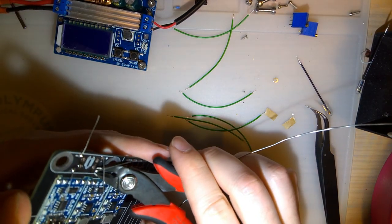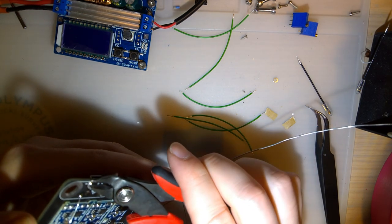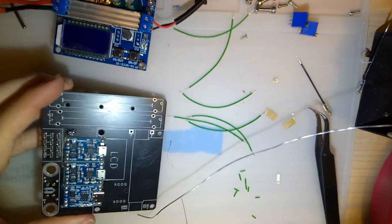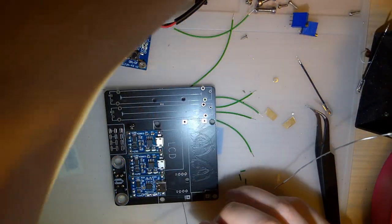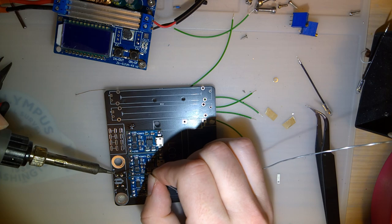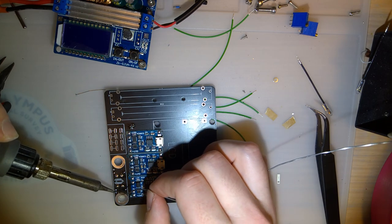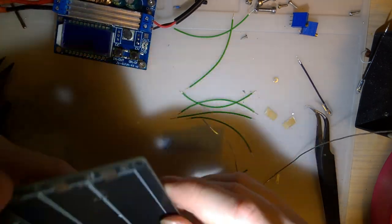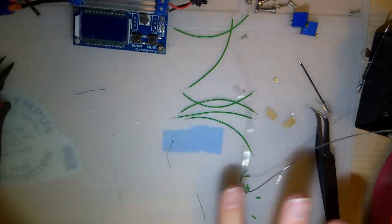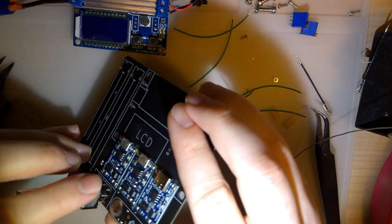Trim these leads off. Don't forget to engage safety squints when you do that, because those things usually fly off at the speed of sound. I'm just going to clean up those solder joints. Alright, I believe I have everything soldered except for the module, the slide pots, and the switch. So I'm going to go ahead and do the switch next.